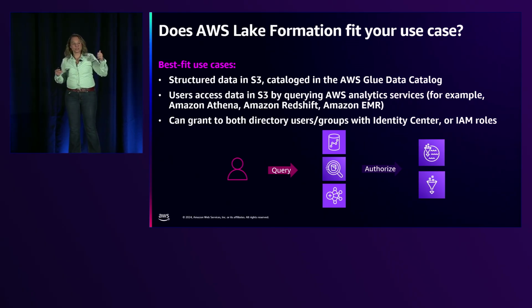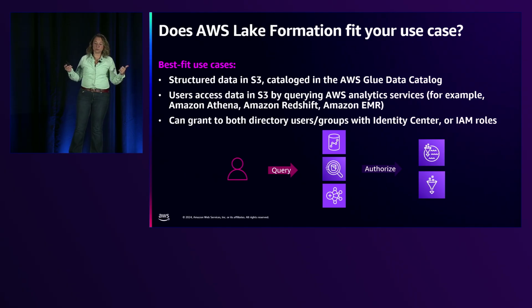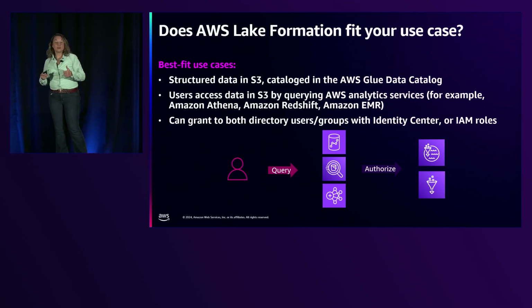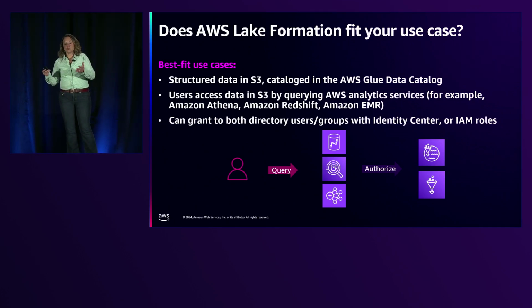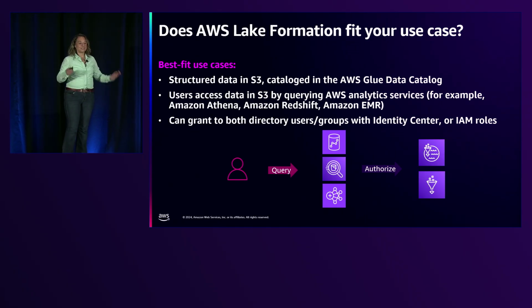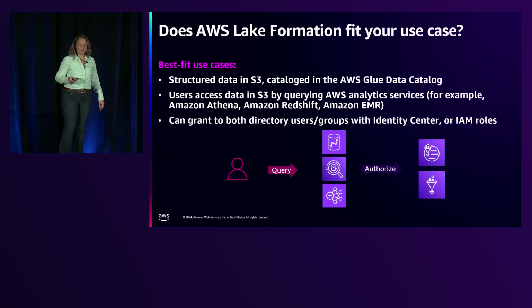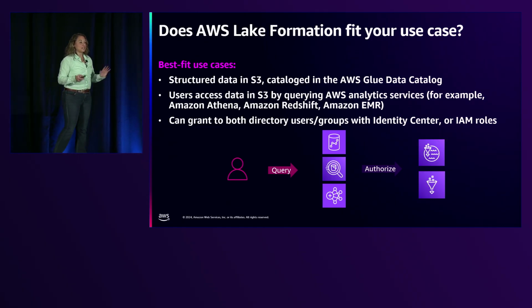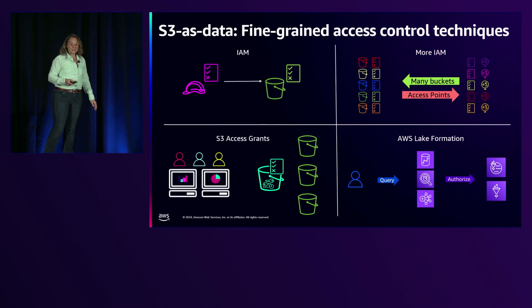And then if you're doing that, Lake Formation is integrated with identity. The Lake Formation grants I was showing you weren't referring to users and groups in the directory, they were referring to IAM principals, but you can also, like I showed you in S3 Access Grants, refer to users and groups. So you can make these grants in terms of, this group has permission to this table, but not these columns. You can write those kinds of grants. And our analytics engines are integrated with that and will enforce it for you. So that gives you a good end-to-end identity story for anything doing analytics.